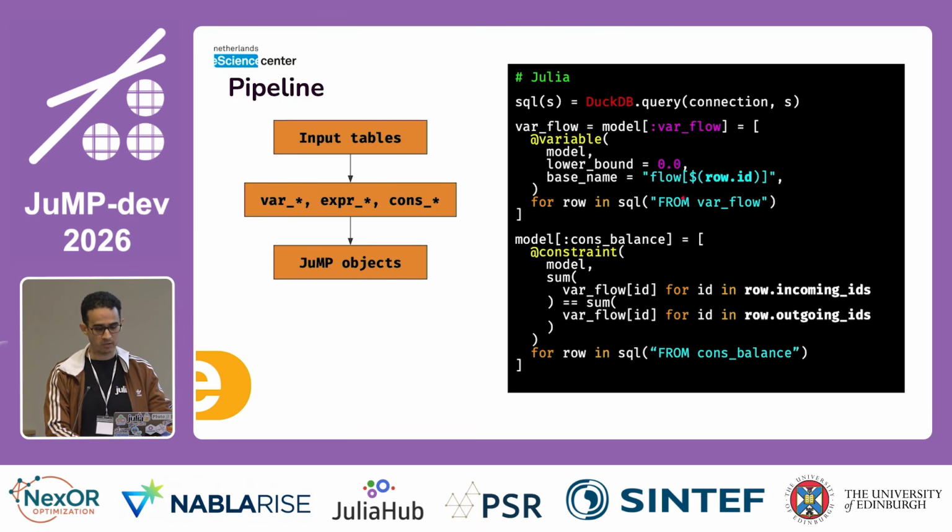In this particular case, we don't have a lot in the var flow, so we can just say flow from this row ID, and that's used only for the name. But in more complex cases, you can have, for instance, the sum over the var flow ID for all the IDs in this incoming IDs list. And of course, this is the nice version of things. The actual Tulipa code is a bit more complicated, but the main idea is the same. You just want to do every operation per row.